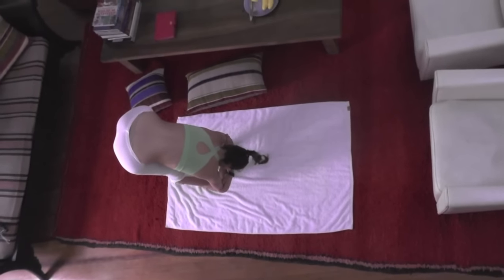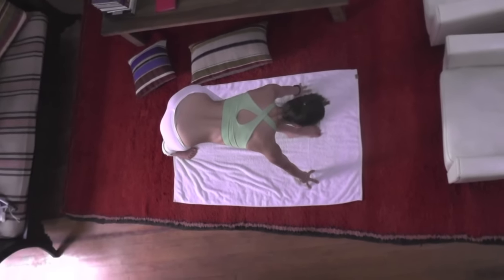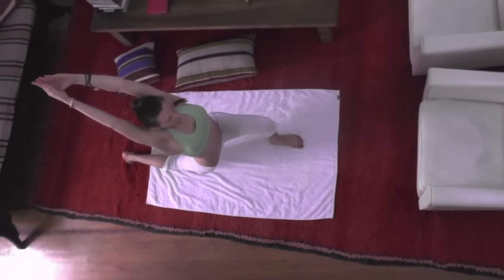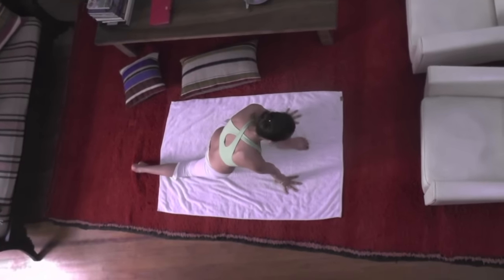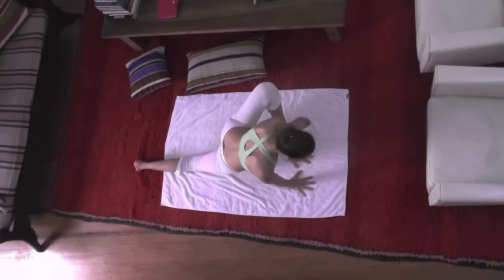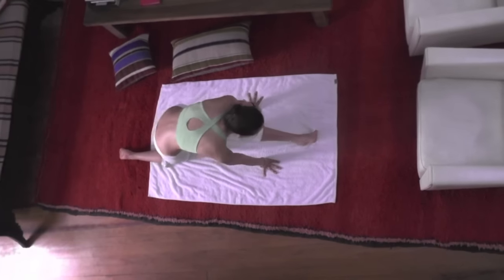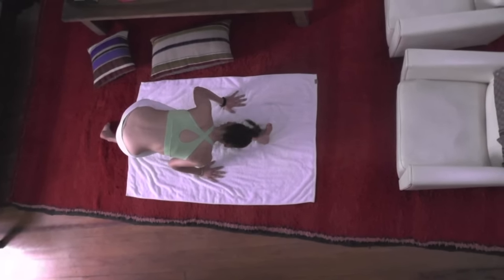Come back up, just melt down into a neutral standing forward bend with deep breaths, and then switch sides. Remember one minute in each pose. First, one minute in intense forward stretch with the left foot forward, body melts over. Then slide that foot back and come into a low lunge with the knee to the ground, lifting the hands up, sinking into it for one minute. Then take the hands down to the ground, relax and sink even deeper for one minute. Then into dragon — foot comes out to the side, knee drops out, stay on the hands or melt down onto the elbows, really feeling the whole body beginning to melt into the pose.